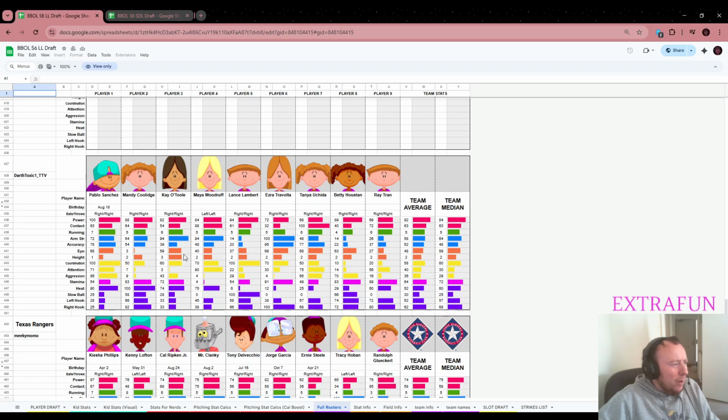Is Pablo your best defensive option? I think K is your best defensive option. I think Pablo has better fielding stats, but he also has 1 height. So K and Pablo need to go in the outfield. I think Ezra goes in the outfield. You need to be careful with Pablo though, because 1 height, he's an error machine. He really is.